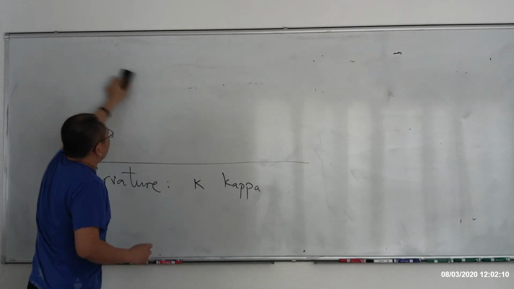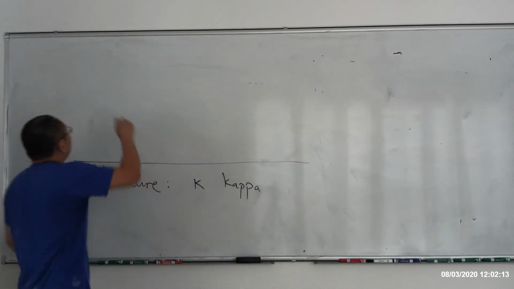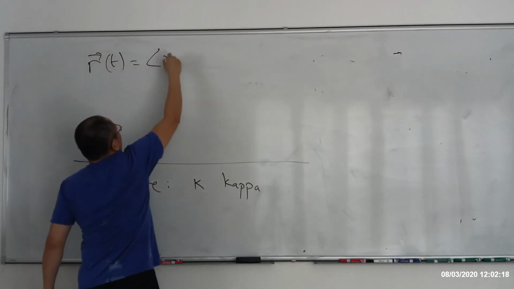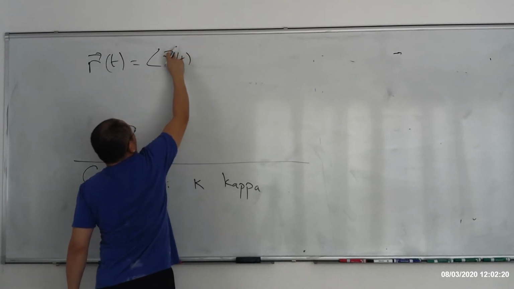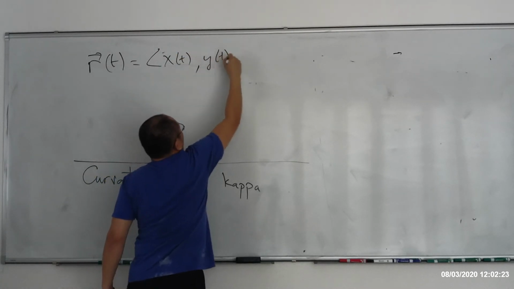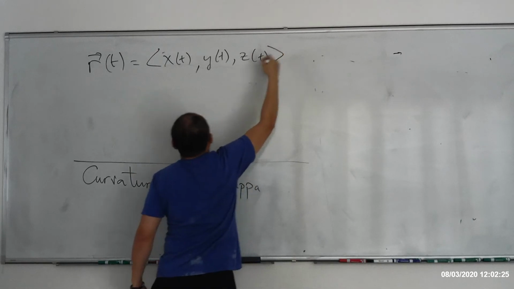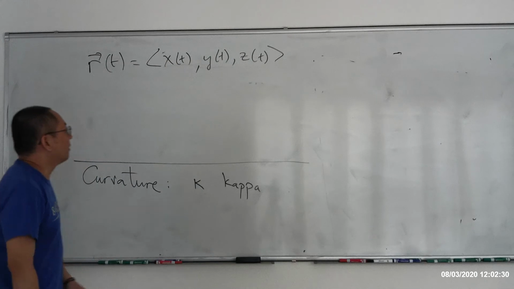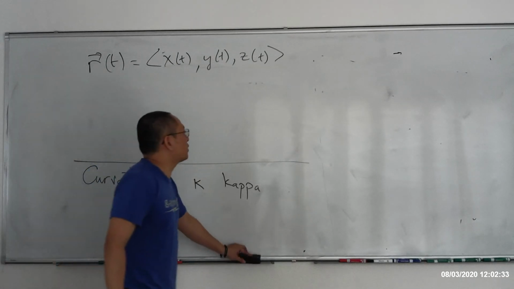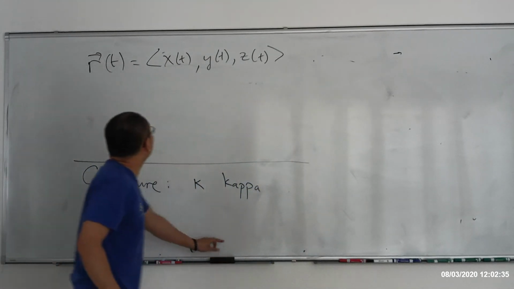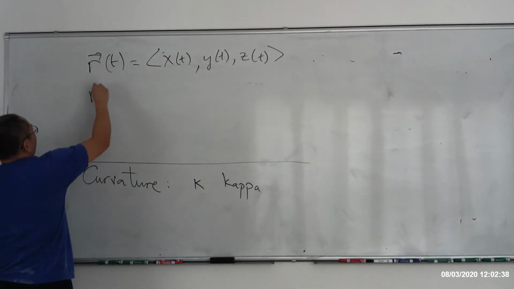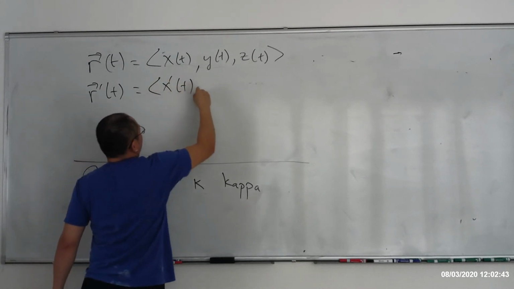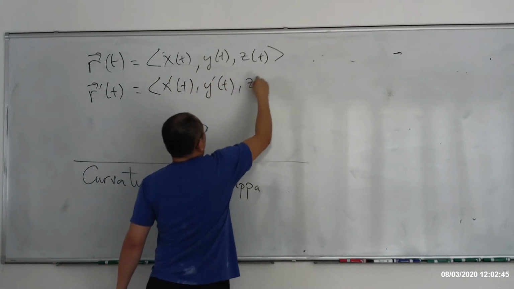First, we start with the vector function, r(t). We learned this already. This is what? x(t), y(t), and then z(t). Okay? It shows you whenever you plug in a value for t, you're going to have a point in three-dimensional space. I mean, in space, not the plane. All right? Now, if you take the derivative of this, r prime, what you get is x prime t, y prime t, z prime t.